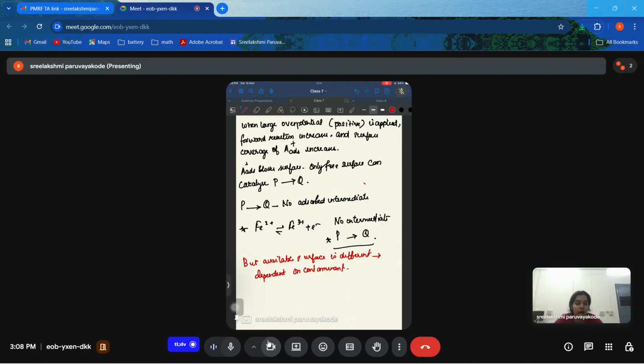So that also gets catalyzed, and that will get adsorbed on the surface of the electrode and thereby reduce the effective area for catalyzing P giving Q. So after some point, when the potential is increasing, you see that the current decreases. If no intermediate like that were available, that is the impurities are not available, then that reaction is similar to Fe2+ giving Fe3+, the first reaction we saw. That is the ferro-ferricyanide.